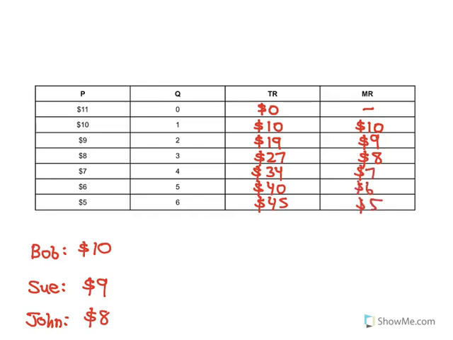And so I want you to notice the relationship between price and marginal revenue. They're now the same. Remember, price is also the demand curve. In a non-price discriminating monopoly, demand was greater than marginal revenue. But here they're actually the same value, and that's going to impact how we draw the graph.